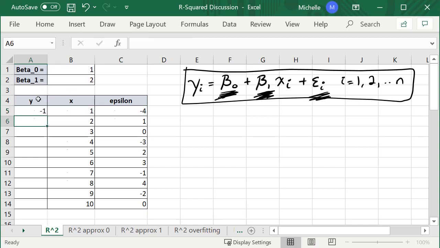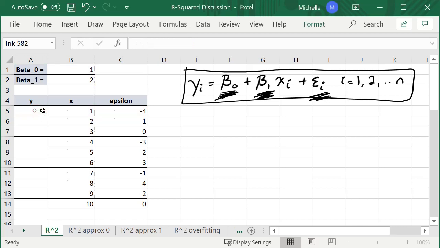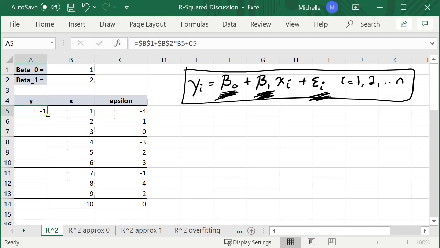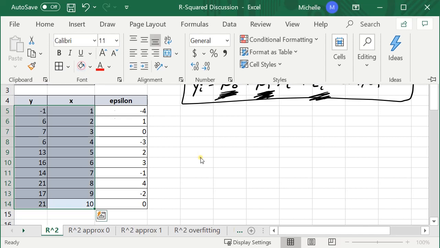Okay, press enter. Click on that cell, and if you get your cursor to look like a little cross, click and drag. And now it calculates all of my y values based off of that cell reference. So we should have the intercept plus the slope times x plus epsilon, which is this model over here. Okay, press enter. All right, so now let's assume that this is my data. So let's highlight that. That's data.